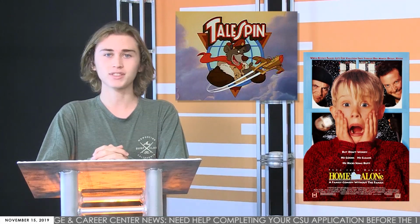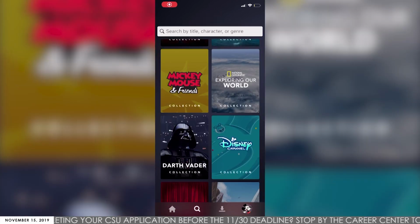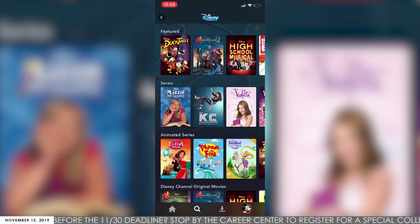Need to rewatch all the old Disney Channel greats? They've got Wizards of Waverly Place and Sweet Life of Zack and Cody on there. They also have every Disney movie that has ever been in the vault. The animated classics like Snow White and Peter Pan, among many others that range from the 1920s to the 2010s.